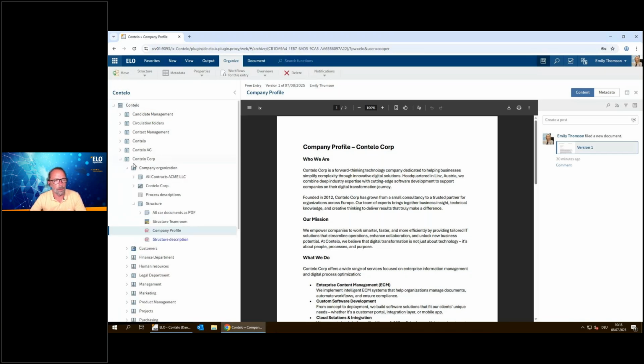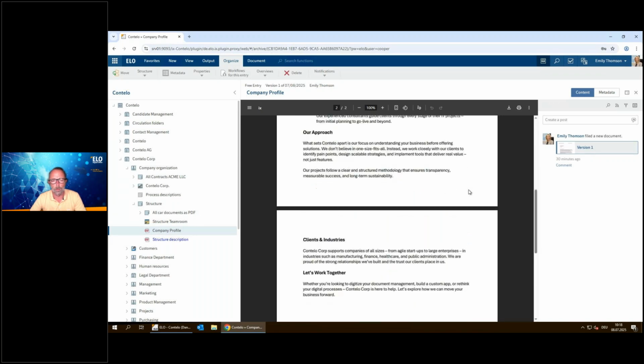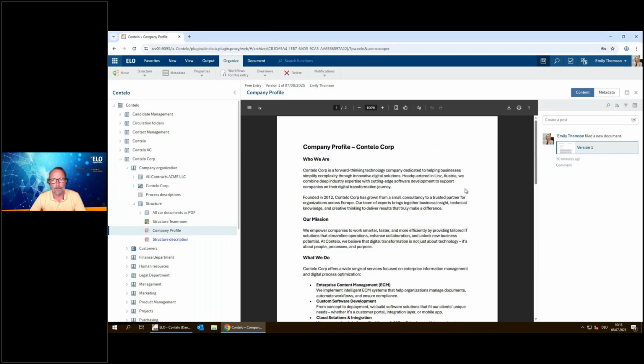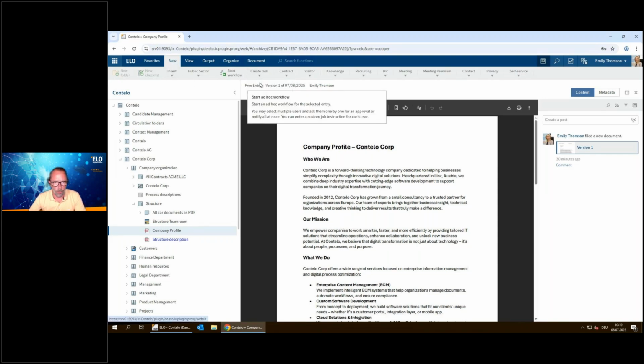It's in Contilo Corp, company organization structure, and here's the company profile. It's just a PDF document, who we are, what we do, and so on. I created the document half an hour ago, and now I want it to be approved by Daniel Cooper. For this, I'll start an ad hoc workflow with new, create task, ad hoc workflow.